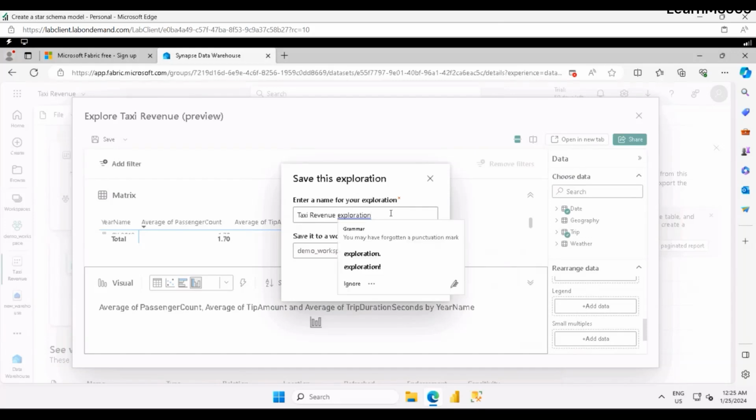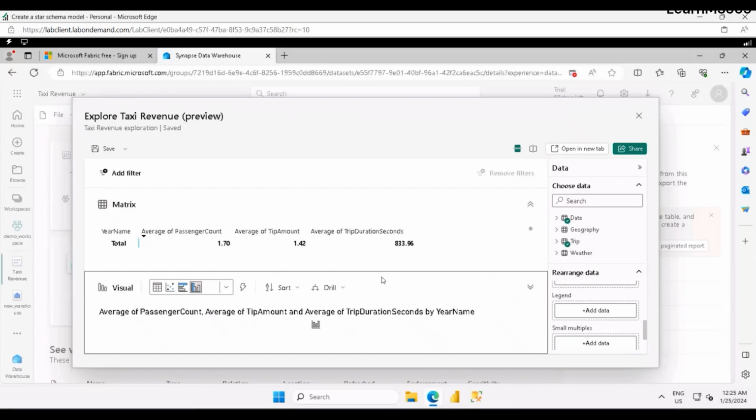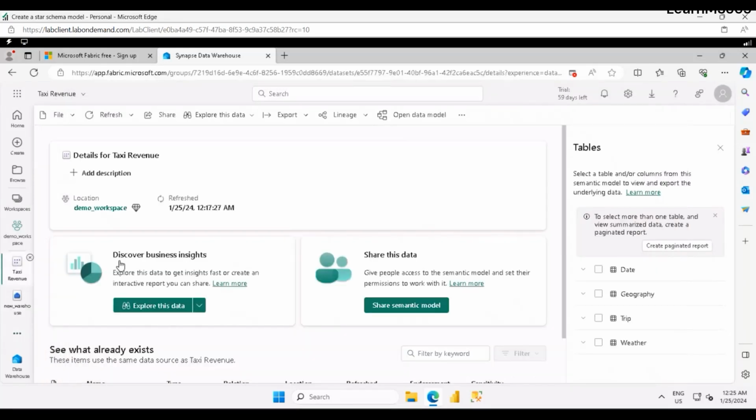All right, demo workspace. Now let's check whether it has saved or not.